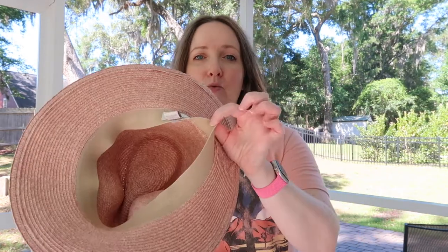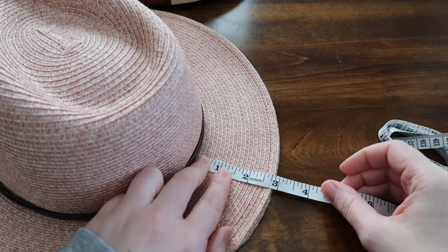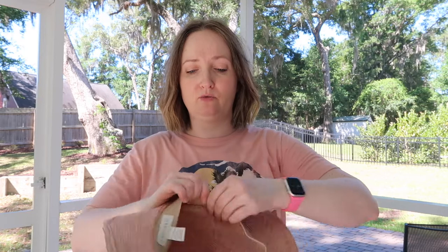This one I love — look at that. It's got a perfect grasp, two little tassels right here, and a leather or faux-leather band. SPF 50, it has a sweatband right here, and it's a blush color. I love wearing it with any kind of blush-colored shirt. It does not have a chin strap so it will fly off your head, but for fashion and some protection, I love it. I found this hat at my local hardware store of all places. It's 100% polyester, and even without an adjustable band, the stretchy inside band fits really well over my head.